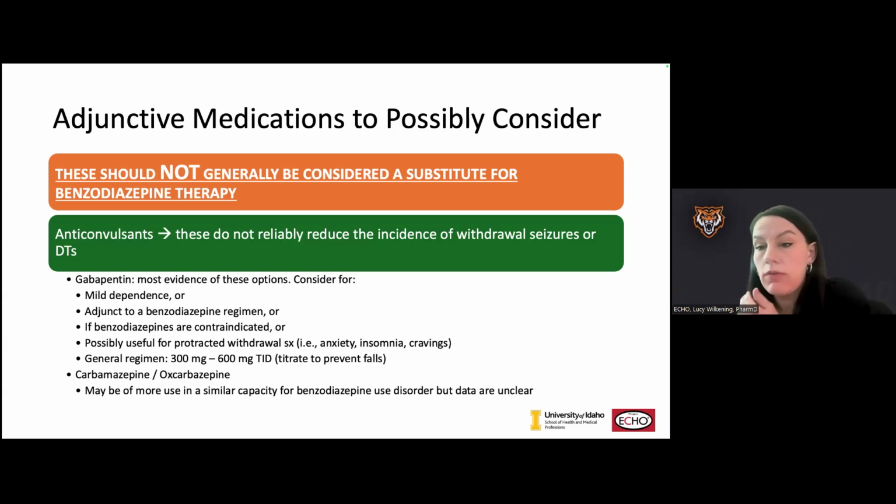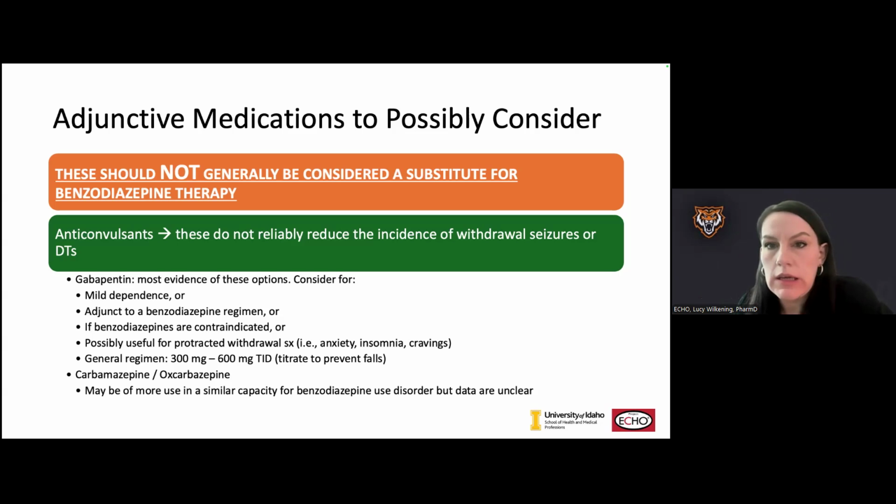They still have a lot of cravings, they still sleep terribly, and they have high anxiety and all these other things. And this is where, in my opinion, most of the evidence lies, where you can see some utility with gabapentin in helping attenuate some of those things over time. And I think most of the evidence lies around 12 to 16 weeks post completion of alcohol detoxification. But I do want to remind you that this is not something you should be substituting for benzodiazepines.